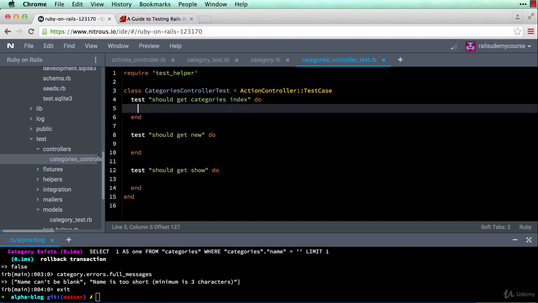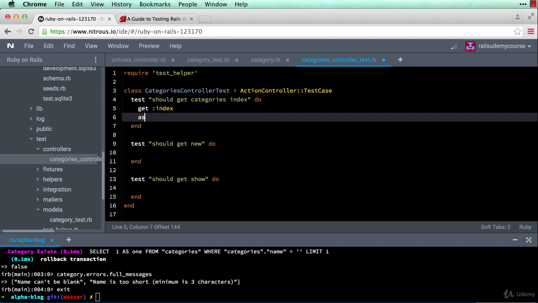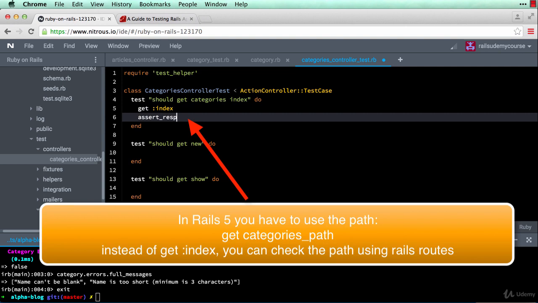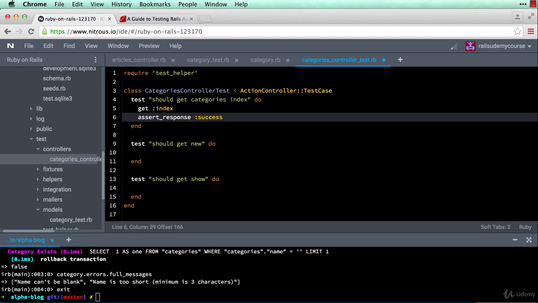All right, so now let's fill our tests. Should get categories index is first. So simply put get. Now get is the HTTP verb. So get :index. And then assert_response :success. Meaning get index and ensure that the response you get is success, that you're able to get index.